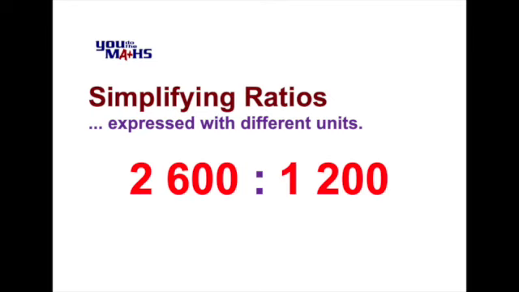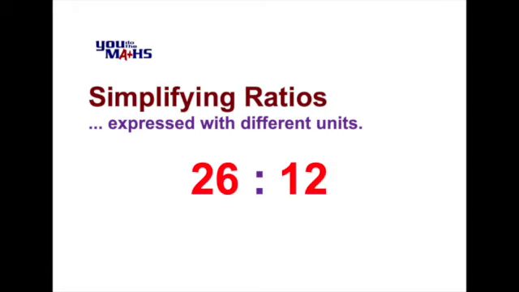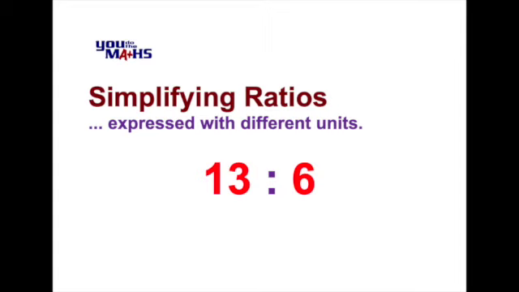That's our new ratio, and because the units now are the same, both in metres, we can actually remove the units symbol for metres. Now it's a matter of simplifying that ratio, and an easy one to do first of all is just to divide both quantities by 100, remembering that as long as we multiply or divide both quantities when we're simplifying a ratio, then we can end up with a ratio that's equivalent. So we end up with 26 to 12, and we can simplify that further by dividing both amounts by 2. And the simplest ratio we can get is 13 to 6.